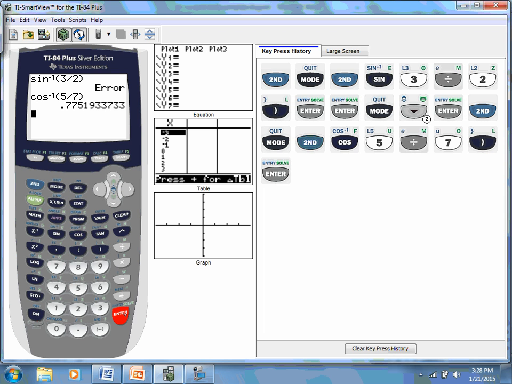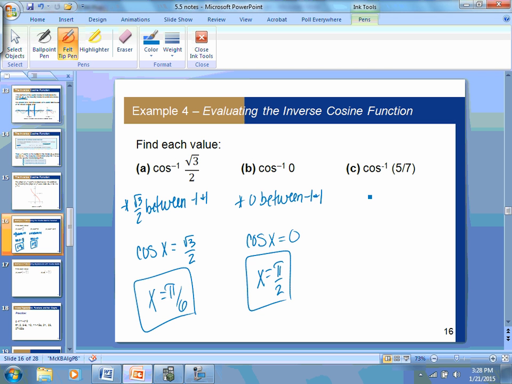And we get a decimal here. Then you want to round to 4 places. And again, make sure your calculator is in radian mode. Okay. So this one, this 5 over 7 is definitely between -1 and 1. So we're finding the cosine of something that gets us 5 over 7. But really, we're just going to do this on our calculator because it's not a nice spot on the unit circle. It's not a spot that we have already sectioned off and memorized.